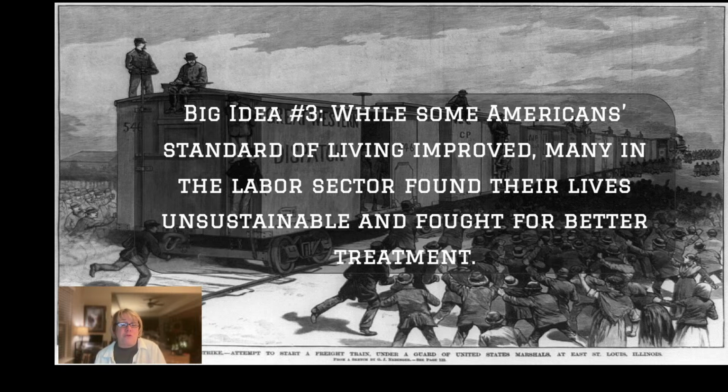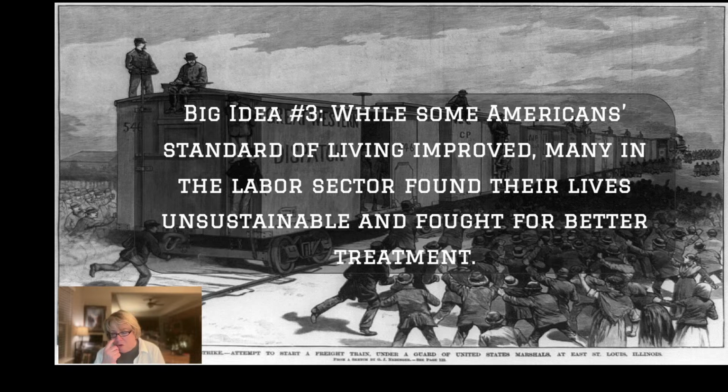And what's going to happen as a result of this is a lot of people are going to start looking at unions and kind of comparing them or aligning them with socialist and anarchist behavior. And so you're going to see the public slowly start to turn against the unions. In fact, after the Haymarket Square riot, when this bomb went off and police officers were killed and it was discovered that anarchists are the ones who bombed it, the Knights of Labor are essentially going to disband because everyone's giving up their membership in this union because they don't want to be associated with socialism or anarchy. So that was kind of the end of that union.